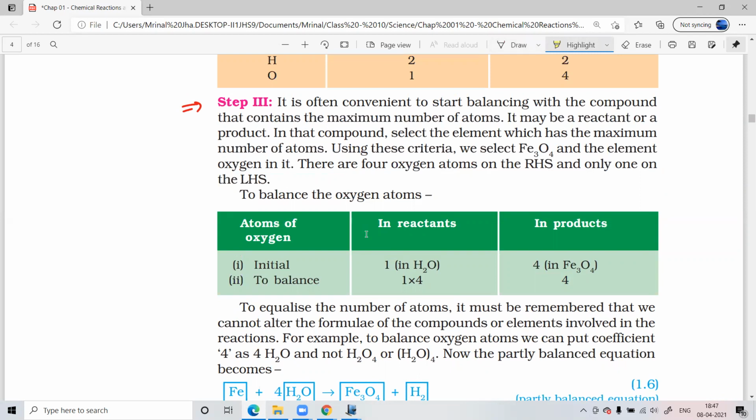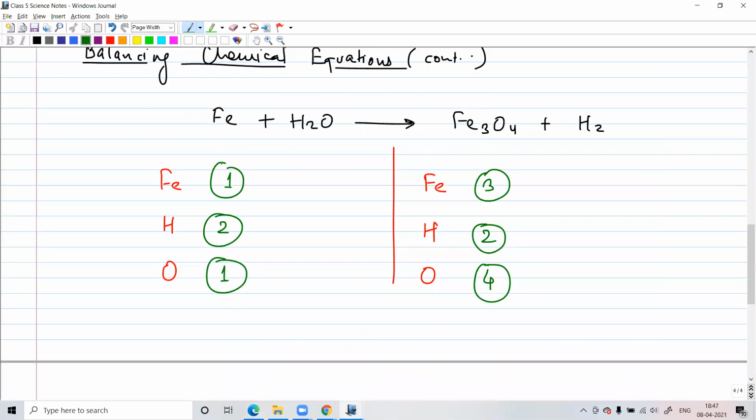Yeah, this is a very important point. If you have the book with you, underline it or highlight it, whatever you do. So when you are doing balancing of equations and you have a situation like this, like iron is 1, hydrogen 2, oxygen 1, this side 4, 2, 3, so many different numbers are there. So which one should I start balancing? Everything is unbalanced, right? Except for hydrogen. Iron is also unbalanced, oxygen is also unbalanced. So where should I start balancing?